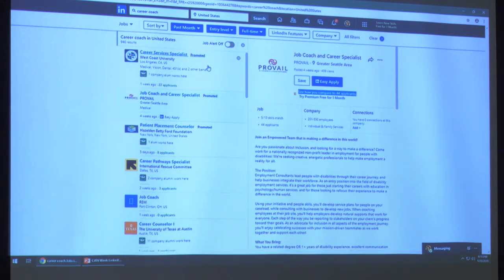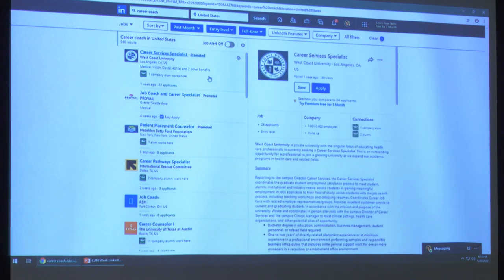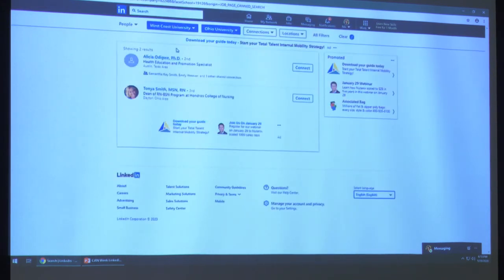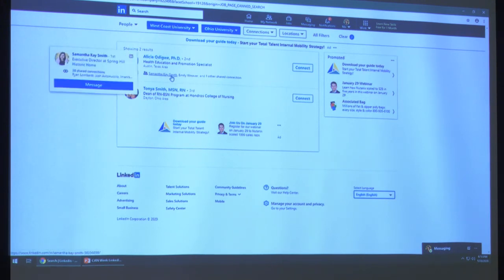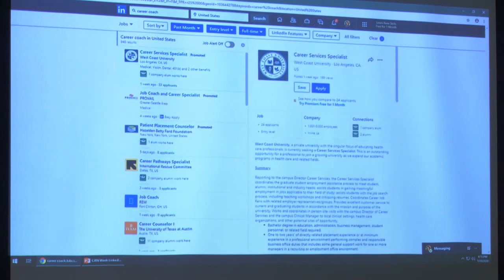Okay, something to pay attention to that I'll just point out right now is that if you're applying for a position, like if you were going to apply at West Coast University, and we click on this, this is telling us that there's some alumni here. So you may want to click on this to see who are the alumni that are working in that area, and you may want to connect with them to get some information. That's a really cool thing about job searching on LinkedIn, is that you can see other alumni you have there, or if I had any connections there, those would also show up. I don't, so it's not showing up, but if I did, it would.